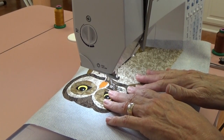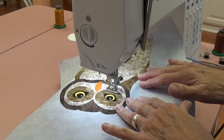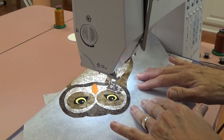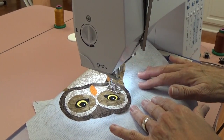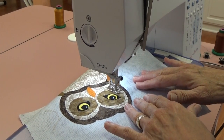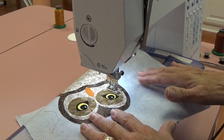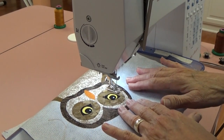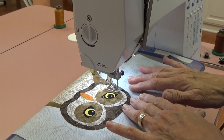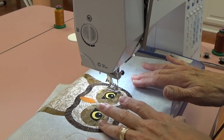Well, a straight line isn't going to do me any good on a circle, is it? Okay, so a few stitches, see, turn. A few stitches, turn, turn. That's a secret to a circle. You have to constantly turn. Now, if you have a really big circle, you don't have to turn so much. And I really need some glasses on, but I think I can see it well enough. I hope you guys can see.